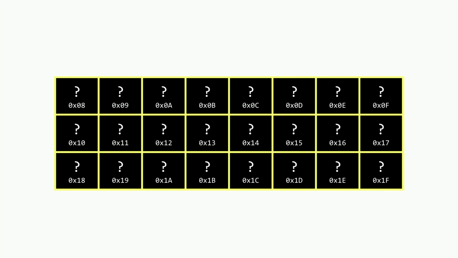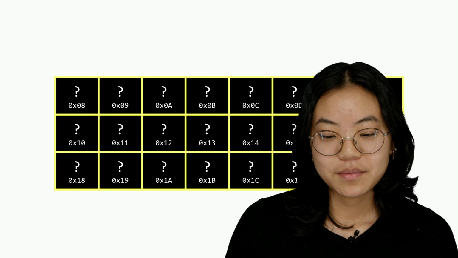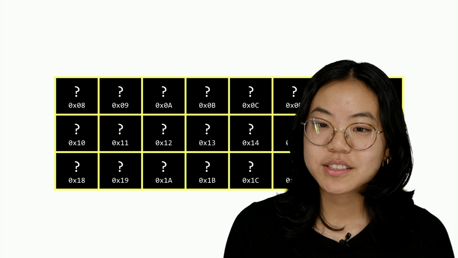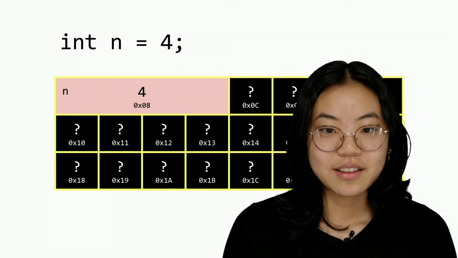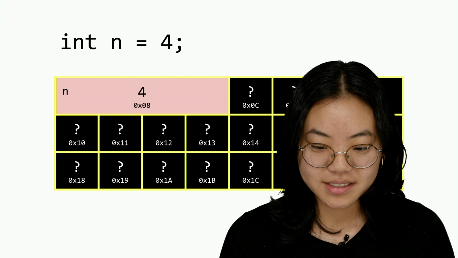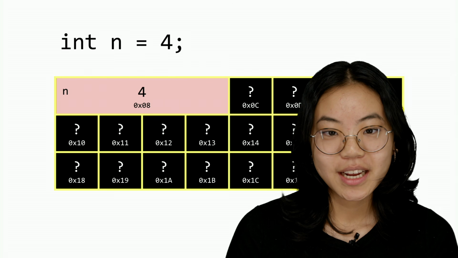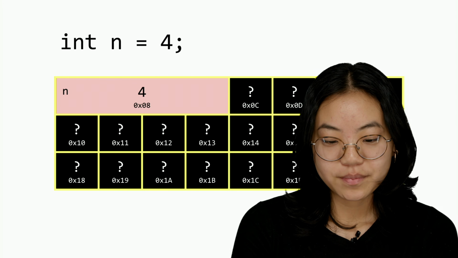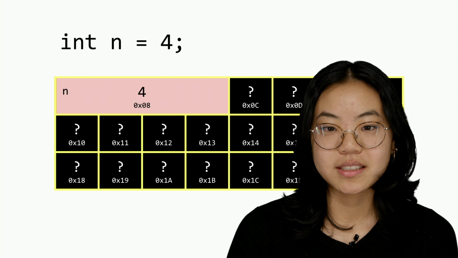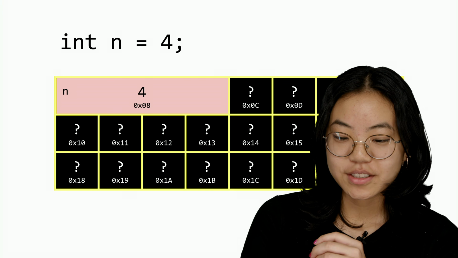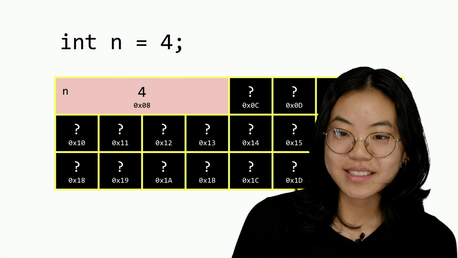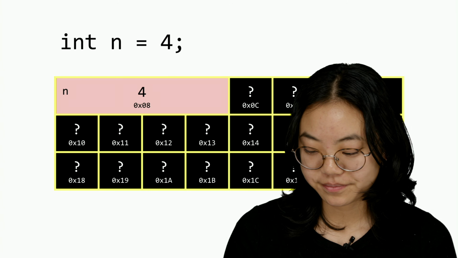Normally we also don't really care about what these addresses really are, and they're normally not going to be this simple when you're actually working in your memory, but this is just to demonstrate. And so if we, for example, want to create an integer called n, we might have that look a little bit like this. If we recall, an integer takes 4 bytes. We can see here that we've allocated 4 bytes to this integer n that stores the value 4. And you can also see that this integer has an address associated with where it is in memory.